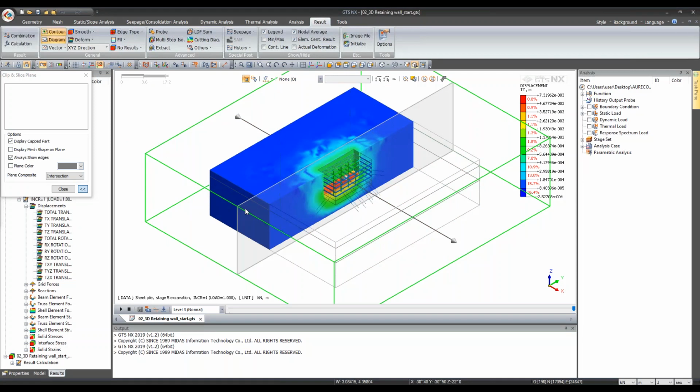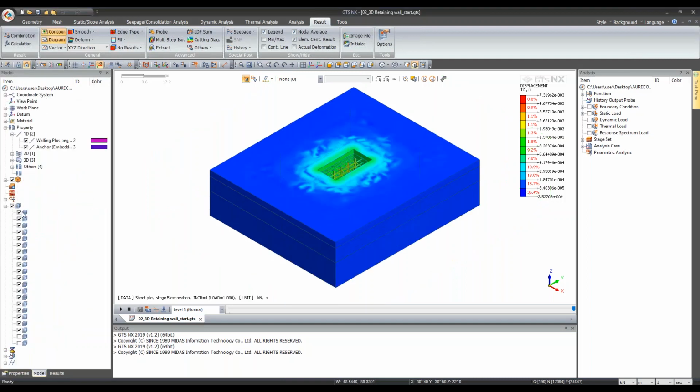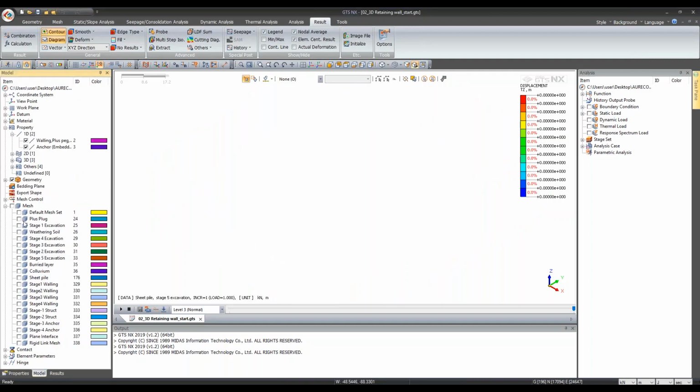So you can take the pictures of this one and you can provide it in the report, and even in the software itself we have an image file. So whenever you go to this particular command, the software takes the snapshots of your interest and it will be directly transferred back to this folder, where you can directly take the snapshots or Word format as well. And this is one condition, and now I'll be showing you the results in the different lateral supports.